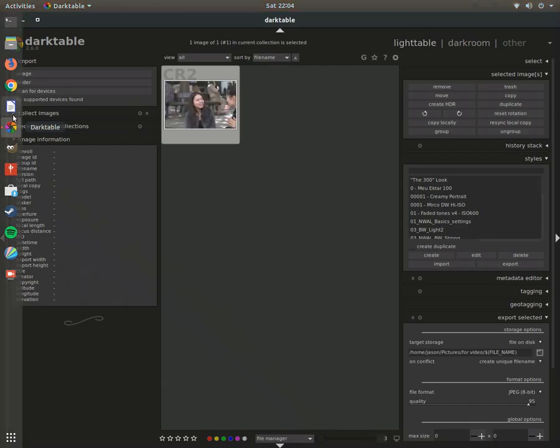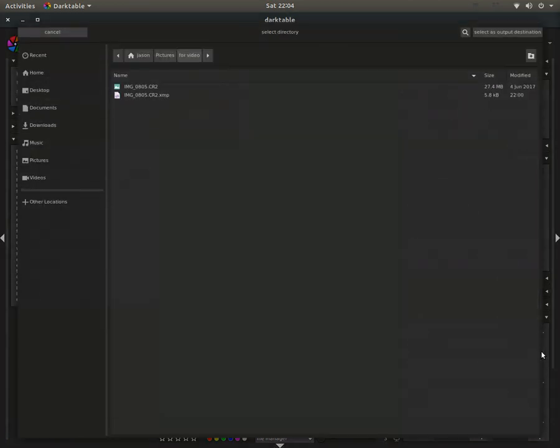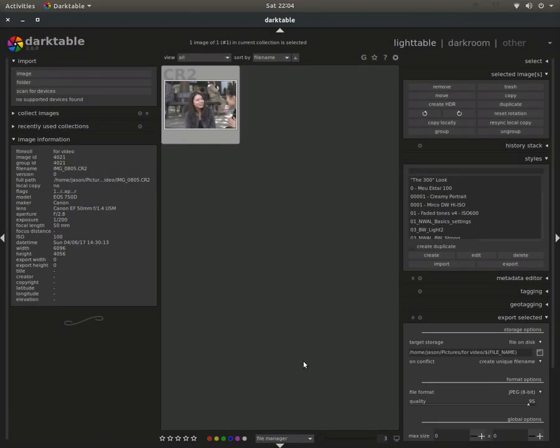Okay, now this is a raw image processing software. Very similar in a lot of ways to Lightroom. And indeed, if you've used Lightroom before, you'll be used to some of the modules, some of the features that you see in the program. From the lighttable, the outside screen, where you can import your images to various different formats, PNG, JPEG, TIFF, many more. We'll come on to that a bit later on in this video.